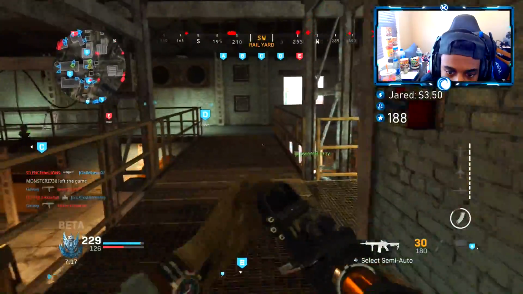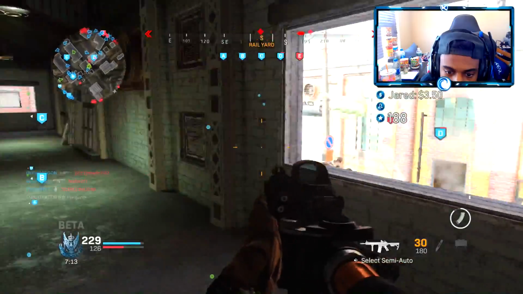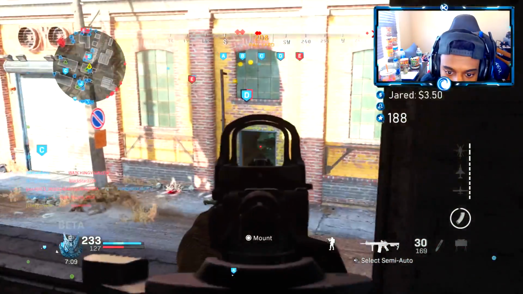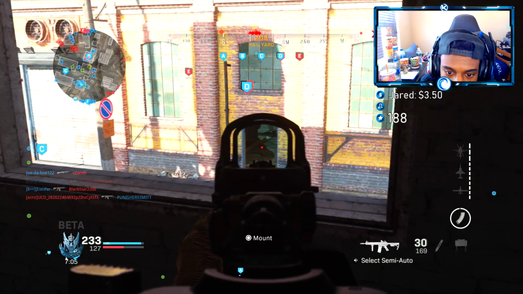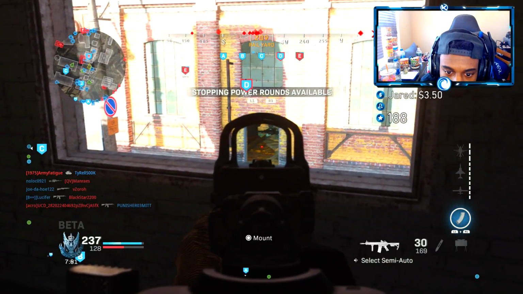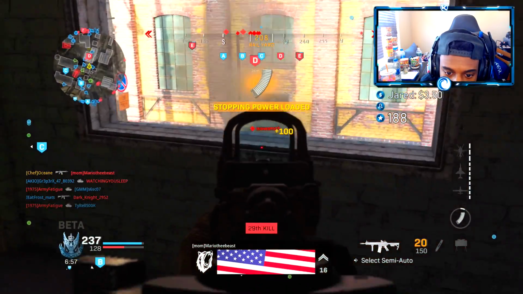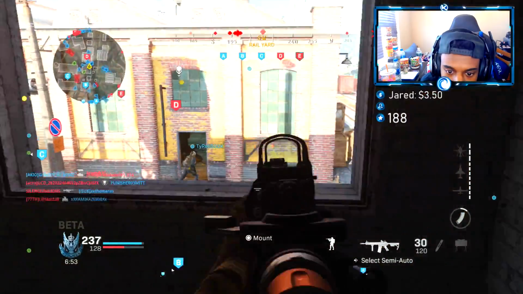What a spawn! Spawn right in front. There's no one. Let them take me. You had to get a D? Yeah, they're getting D. I'm like 3 off. Alright. I'm 1 off.